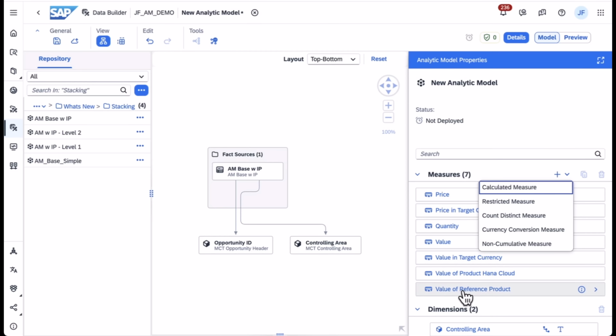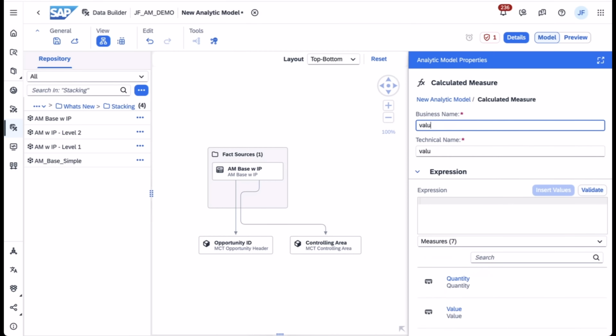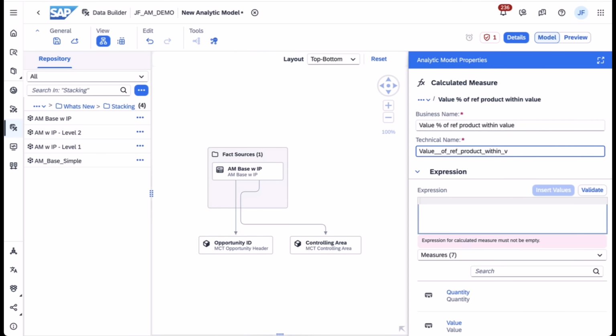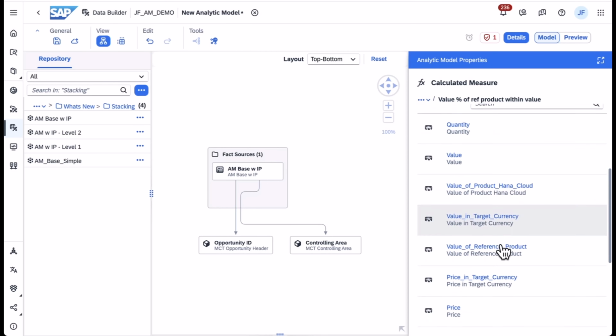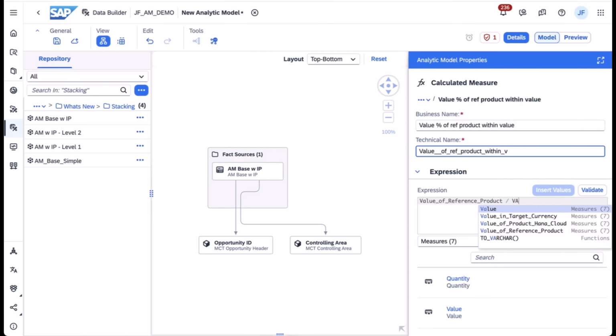What is my reference product as compared to, so what percentage does it make of that value? That's a calculation: value percent of ref product within value. I can totally, as if it was a measure, say, this is what I want to calculate.